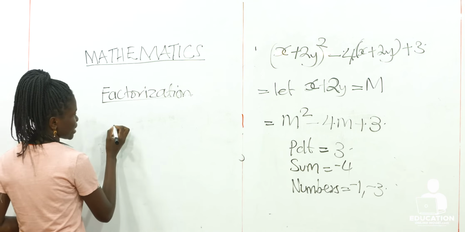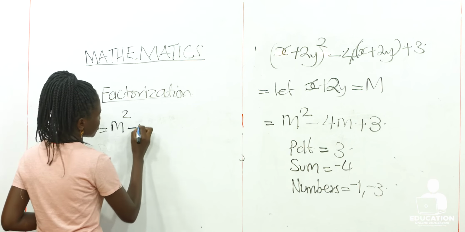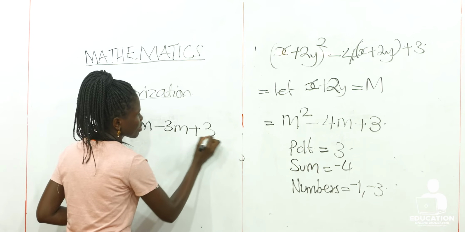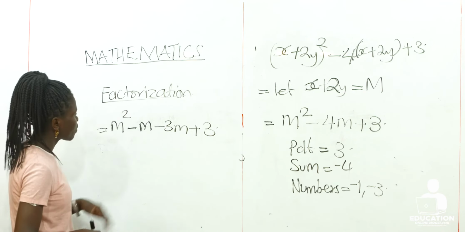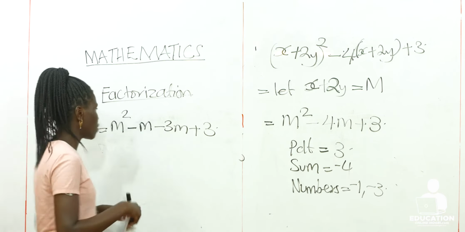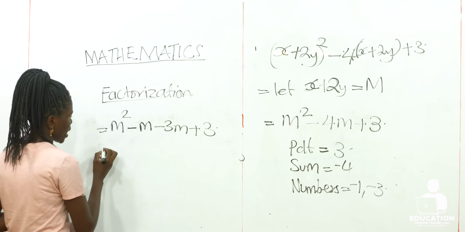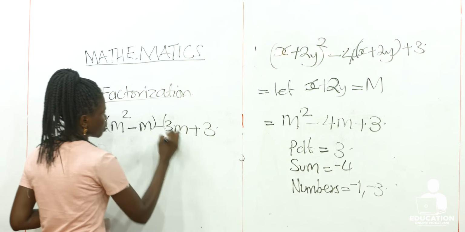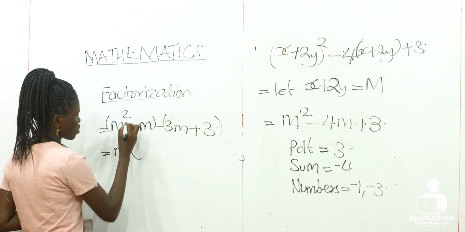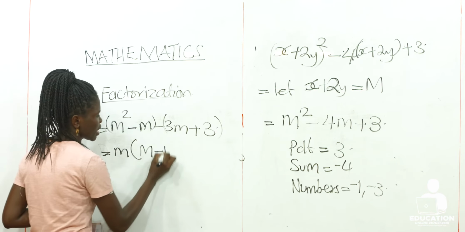So we are now going to have it as m squared minus m minus 3m plus 3. Hope you are moving on together. I've simply used the two numbers which you've got and put them in our expression as part of the sum. When you add these two, you still get negative 4m. So here we're going to regroup them and factor out what is common. m squared and m is common. So m squared divided by m will give us m. Then negative m divided by m will give us negative 1.